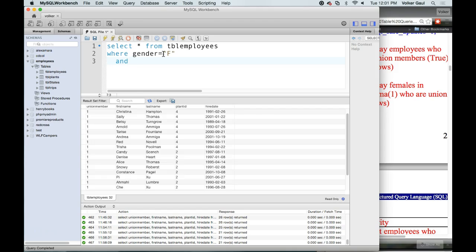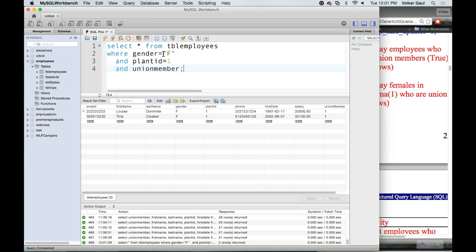And the plant ID equals 1, no quotes, that's an auto number field. And union member. You could say union member equals true, union member equals 1, I wouldn't do it. And there's the 2, and if I'm checking here, female, female, 1, 1, union members.